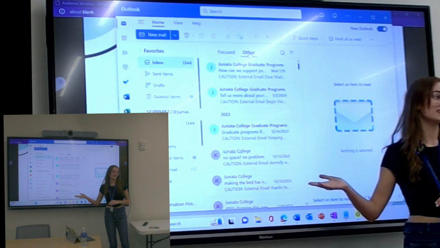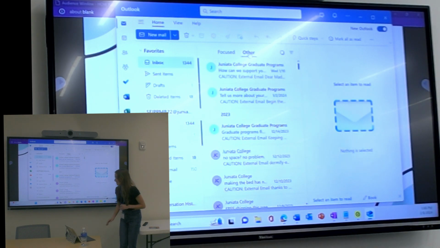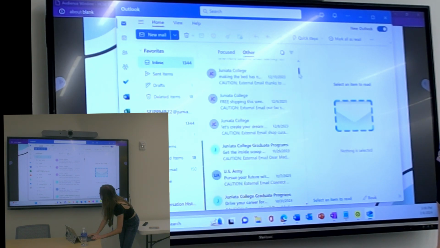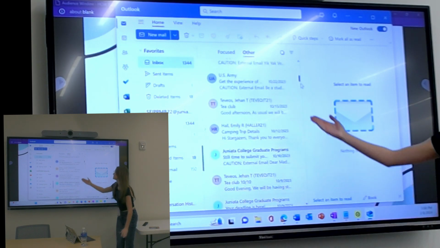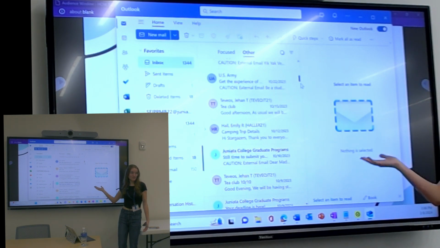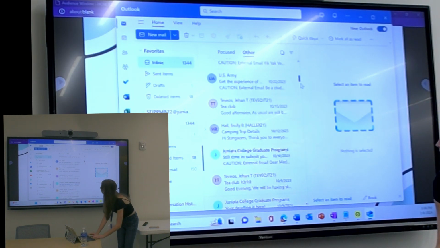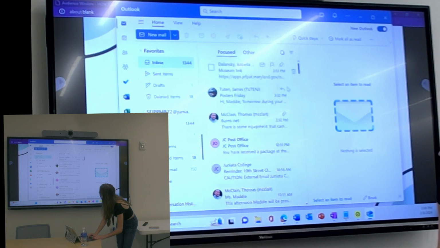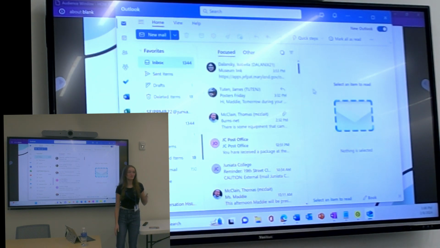I don't care about this. However, there are sometimes when it will throw in an email from a club. So you want to make sure you still check your other inbox, just to make sure nothing important got thrown in there. But for the most part, I don't really check it that much, I'll be honest.